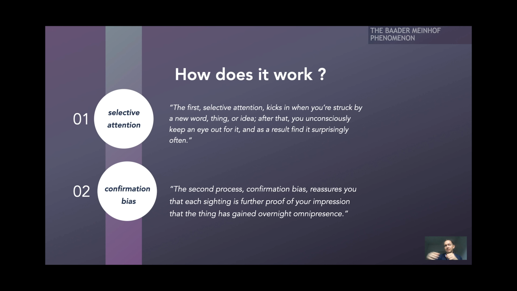It's like if you see a new car, like I know when the new Mini came out, I don't know, like 10 years ago or whatever, first you didn't see it, and once you saw the new Mini Cooper, you're like, it's everywhere, because you keep an eye open for it, right? Back home in Germany, we had the Smart, right? I'm assuming all over Europe, I'm guessing, I'm not sure. I haven't seen it here in Asia, but it's the Smart, the car. First, you've never seen it, a really small car, and then once you've seen one, you see it everywhere. So this is basically the Baader-Meinhof phenomenon. Selective attention, it looks different, and then you see it all the time.